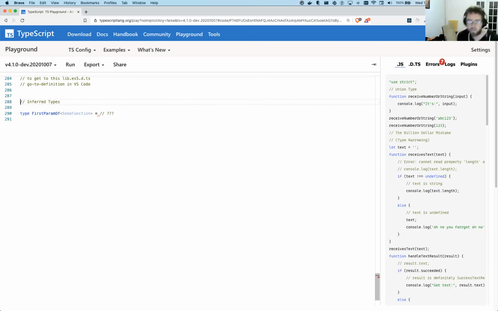Let's say that you wanted to write a type called first param of, which takes in another type and returns the first parameter of that type. It's like if you had type my thing equals first param of, and let's say you wanted this to be string. You would have to write some sort of inference logic here where we take in the sum function and we check whether the sum function extends from infer first param any, and if so, first param, and if not, it's the never type.